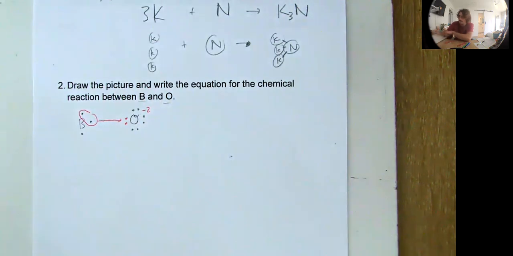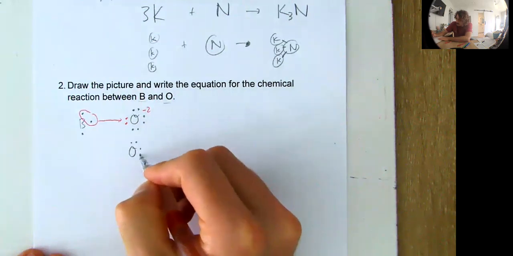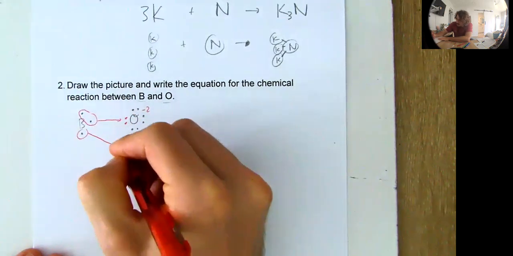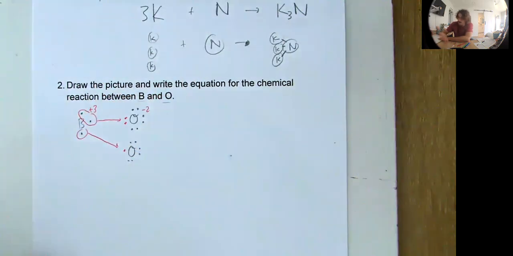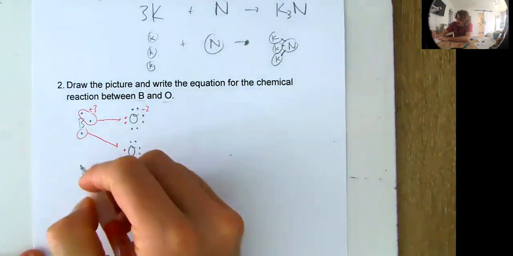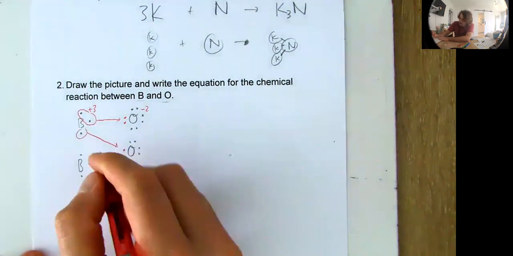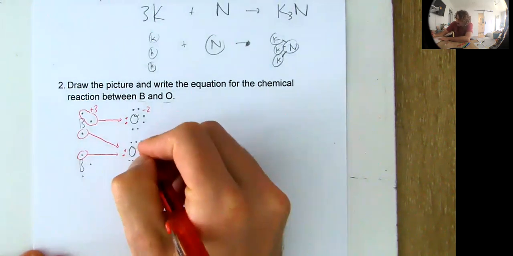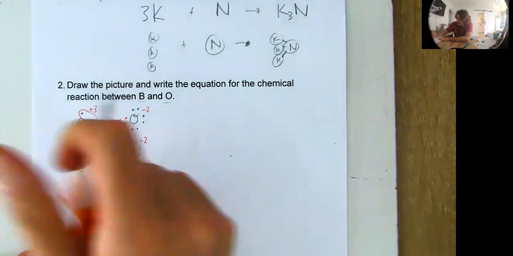So for this compound to form, another oxygen has to come around. This boron gives away 1 of its electrons to the oxygen, and now the boron is happy, and it has a +3 charge. But this oxygen does not have a full outer shell. So another boron atom has to come around, and this boron gives 1 electron to the oxygen, and that oxygen has a full outer shell. Now you can see the problem. We need 1 more oxygen, and then we'll be complete.